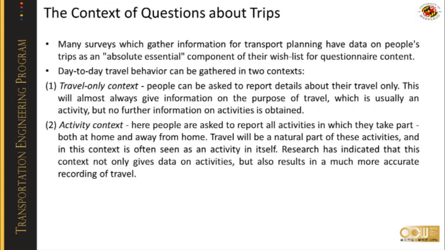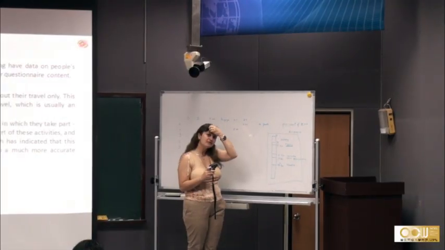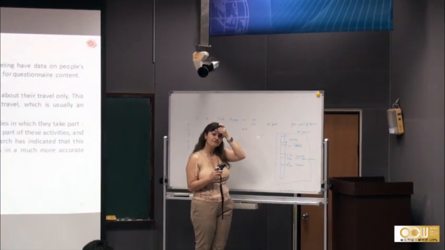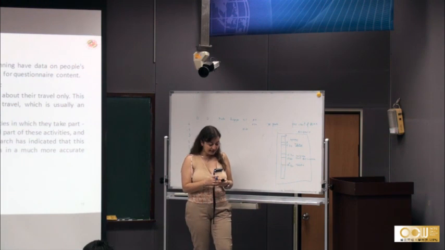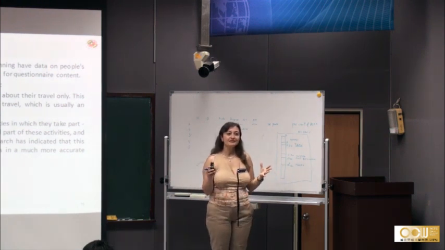Now, the other context is a little bit like this. They describe activity. Instead of giving you detail about travel, they give detail about activities. You can add information about travel, but you have less information about travel. That's why at the end, we stayed with this framework instead of using this. This is exactly what is done in time use surveys. Time use surveys are used in economics a lot. They have good surveys because they have been able to unify the questionnaire.